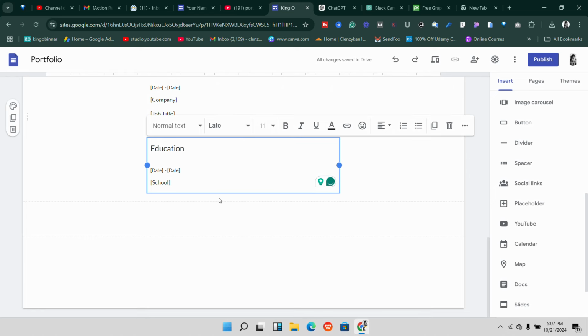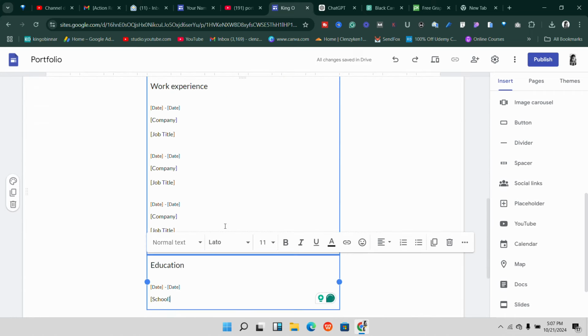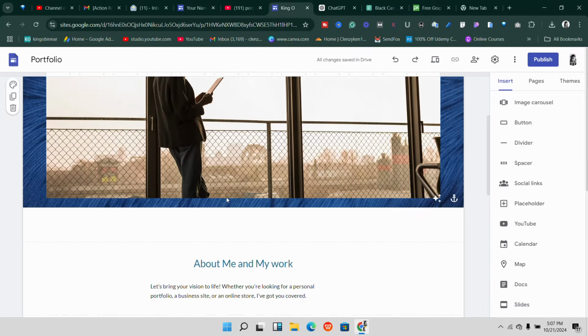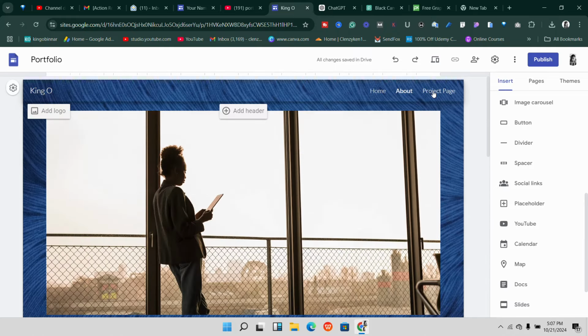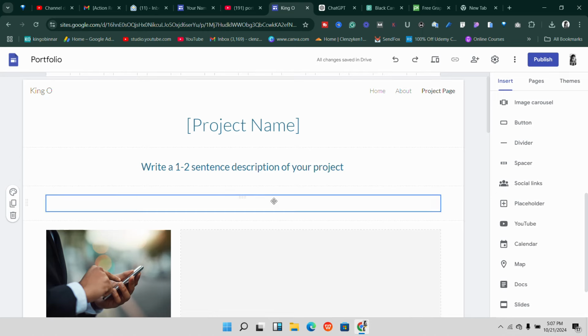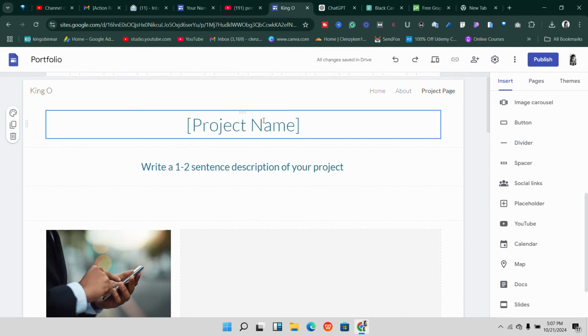But once you've added it, you can also add your social media links as well for here. And I already showed you exactly how to add social media links. So once you've done this, your about us page is perfect. The next one we want to do is go to product page. Now this product page should contain some of the products you have done, some of the projects you have done. Sorry, I said product. Some of the projects you have done. So this says project name. You can say my works.